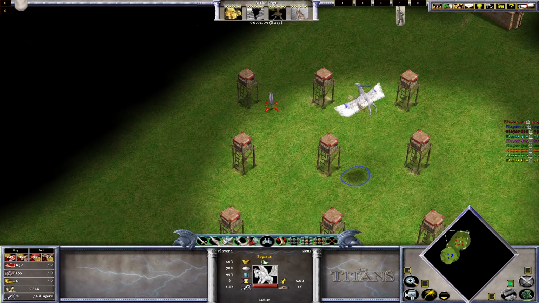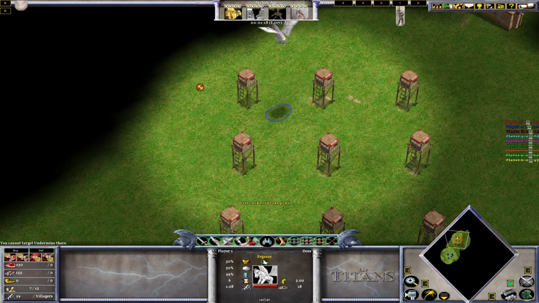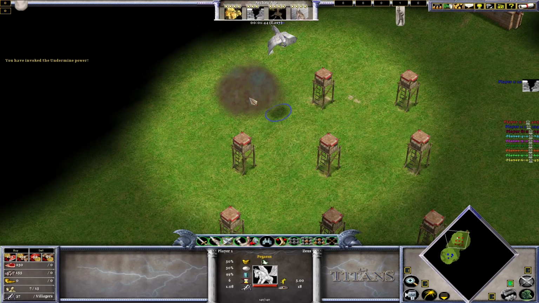When you use your Undermine, the way it works is from the point of impact, it's going to go to the nearest building and follow a trajectory from where you clicked to the building and onwards. So I'll show you right now. If I click right here, it's going to hit this tower, follow along this line until ending up over here.